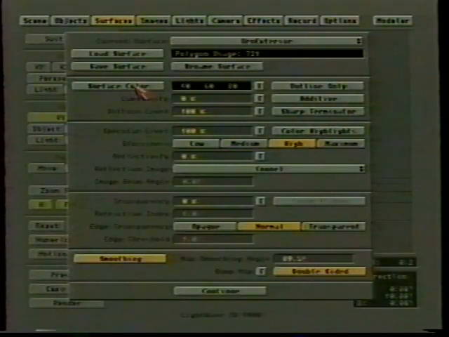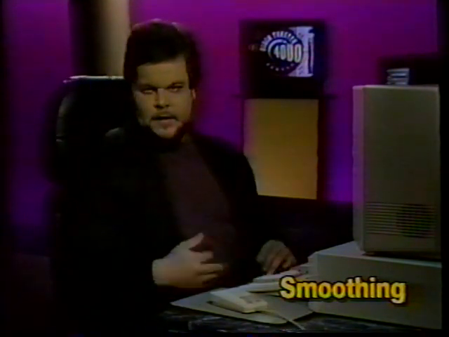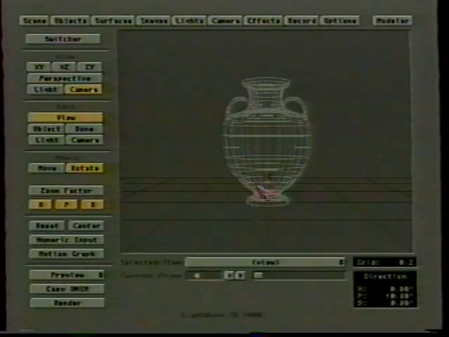And we've talked about surface color. We can change that in a little bit, but let's talk about smoothing now. Smoothing down here at the bottom affects whether you see the edges of the polygons or not, the faces. And if we hit continue to look at the wireframe preview here, see these individual faces, these individual squares here. Notice the object looks like it's in wireframe.